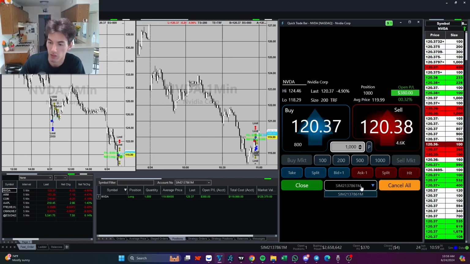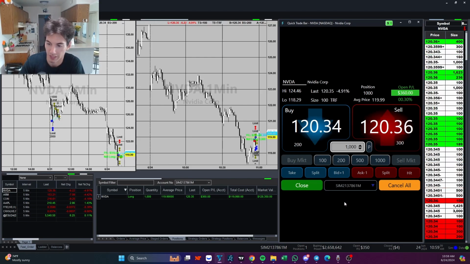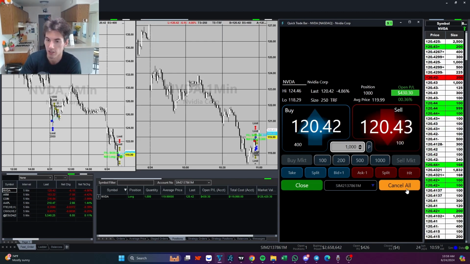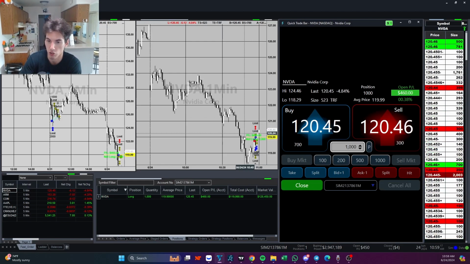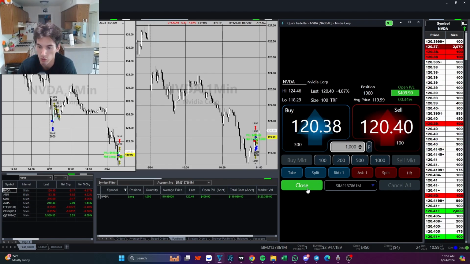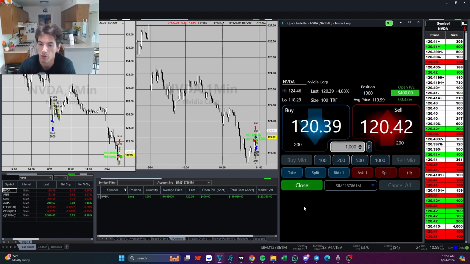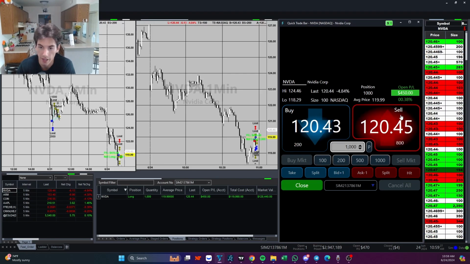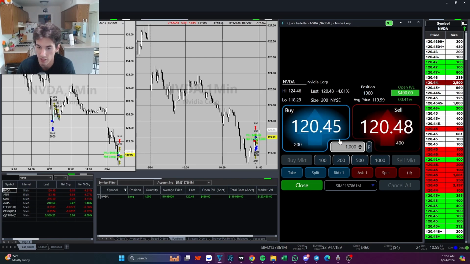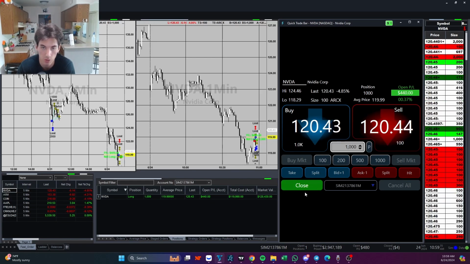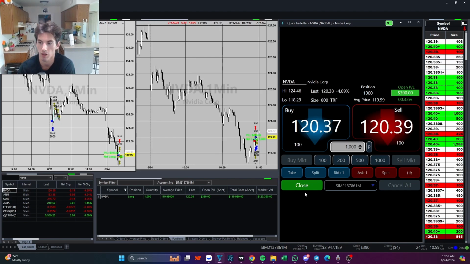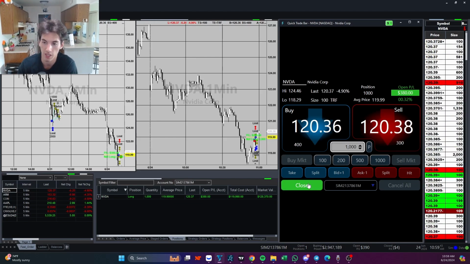Now this is where you can easily just change the account. You really don't have to do that, but that's just there. It's pretty obvious. Cancel all cancels all open orders. If you guys just saw right there that it canceled that open order that I had. And then to close at market, you can either sell at whatever the highest ask is. You can hit the bid, which would be about 4 cents lower, or you can hit close, which will close it immediately, but you're kind of giving up a lot of control over where you actually get out.